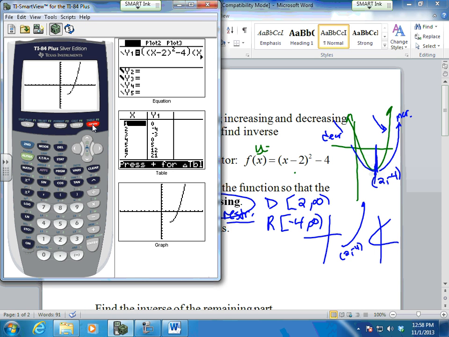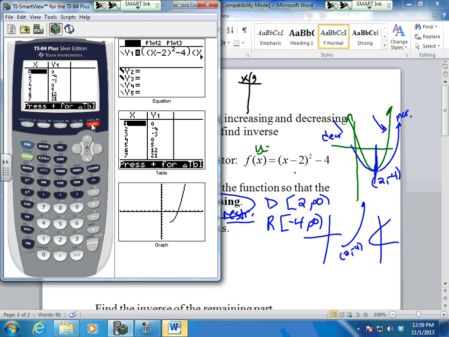Now, if we want to find our inverse, we take everything from the x and the y, and we swap it. We're going to do this a couple of ways. I need your attention. So let's go here into your table. We're starting at the 2. Don't worry that they say 0, because we lightened it out of there, so it doesn't have a value in it. Come to your table. Take out a couple of values, 2 and above. 2, negative 4. This is our key point. 3, negative 3, and 4, 0.